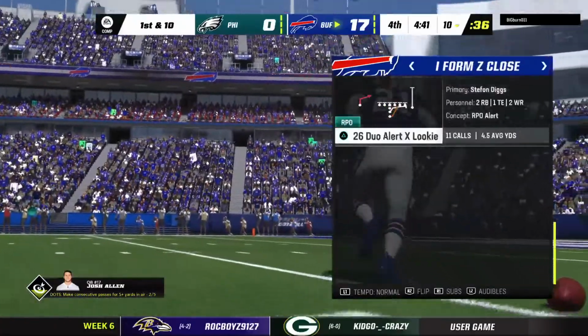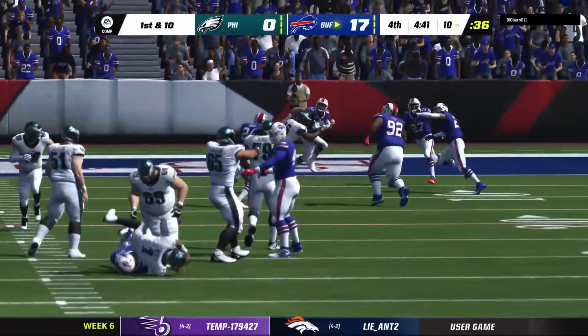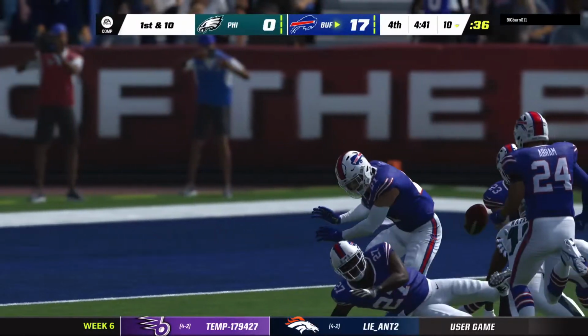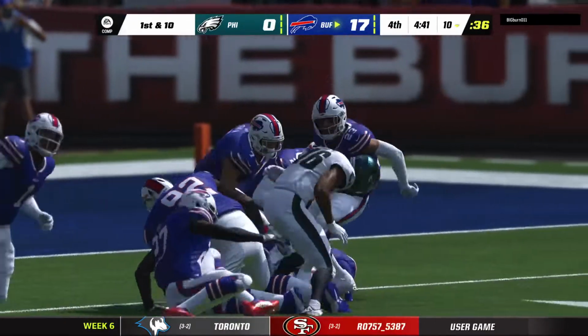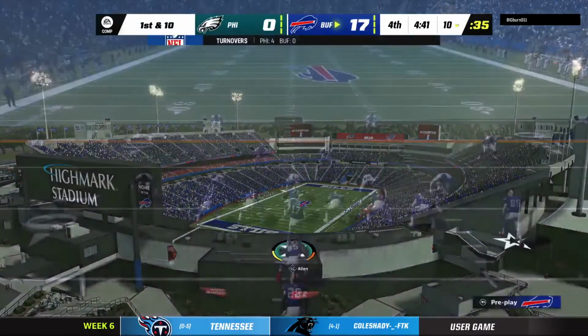Well, offensively, Charles, hard to put a silver lining on this one. No secret that they had to take chances with a score where it is, and it leads to a turnover. I love how you paint the picture, partner, because you're exactly right about that one. Look at the empty stares on that sideline. This is one of those games where you just want to go crawl under a rock until it's over.